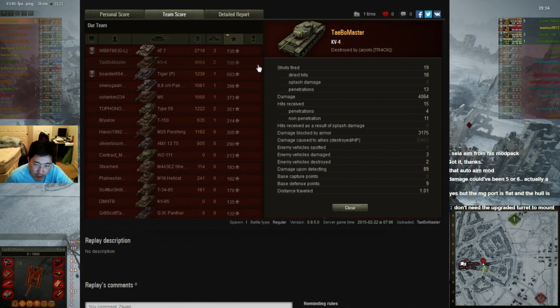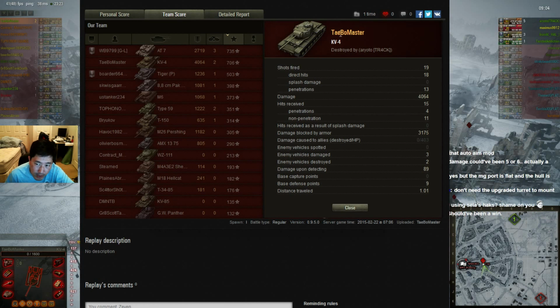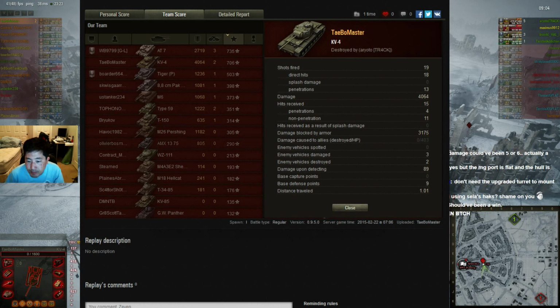It requires you to get a little bit further out from the corner, but as you come around, they basically don't have much to shoot at. That's really useful for the KV-4, especially once you get the upgraded turret, because it's difficult to pen it frontally like that. But overall, you did a pretty good job, so GG.